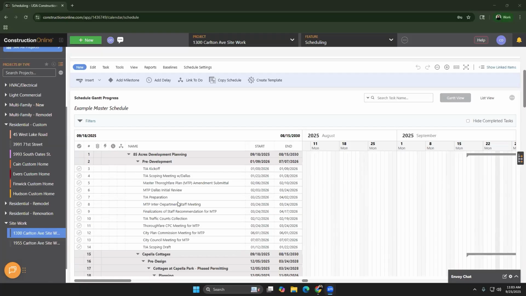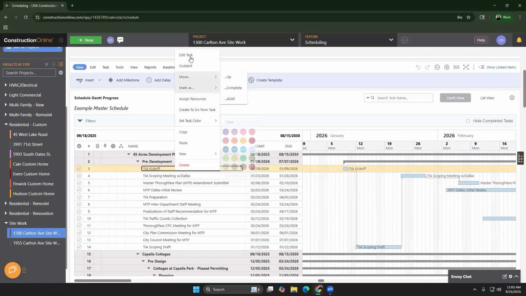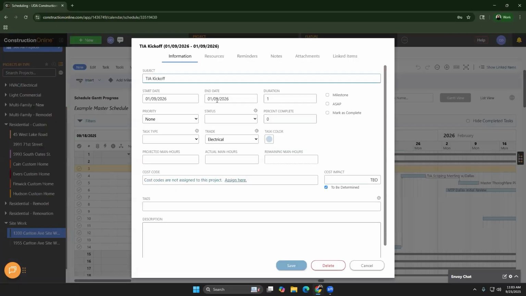What we're going to be doing right now, Ivy, is we're not only going to be talking about editing the task, but we're also going to talk about things that you can do while you're building those out. So if you're looking at a task in Construction Online, if you right click on it and select Edit Task, you actually can pull up a window where you have a lot of control over the different things. This is really great, especially for my clients who go in and are trying to make a lot of changes or have a lot of organization that they want in their schedules. So you can go in and do things like adjust your start and end date, adjust your task durations like you can in your list.